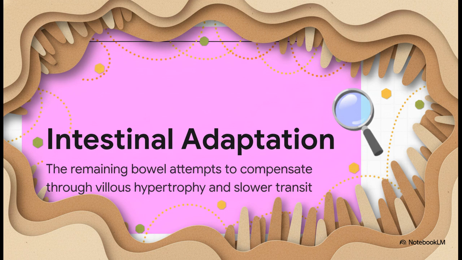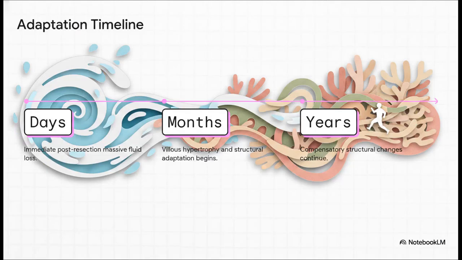It increases its overall absorptive capacity, and it intentionally slows down transit time to give itself more time to extract nutrients. Pretty amazing, right? Let's see how this builds over time, because it is definitely not an overnight fix. In the days immediately following a resection, the primary issue is just massive fluid loss.